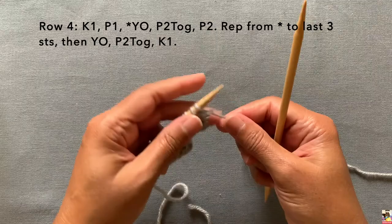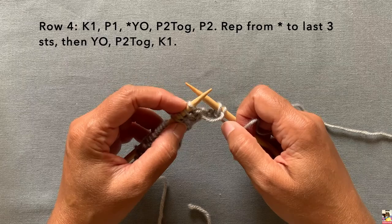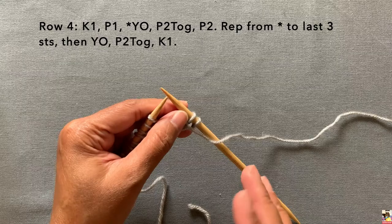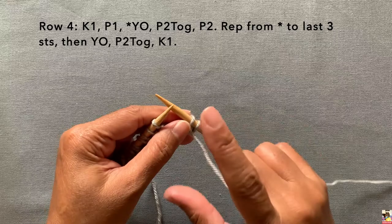Row 4. You start off with a knit 1, purl 1. So just a regular knit 1 and a purl 1. And then the pattern repeat is yarn over, purl 2 together, purl 2. So you're starting to see the pattern here, that these first 4 rows, we're essentially doing knit 2 togethers on the right side of the work and purl 2 togethers on the wrong side of the work. And they're just scrambled up a little bit, right? So knit 1, purl 1, and now let's start the pattern repeat.